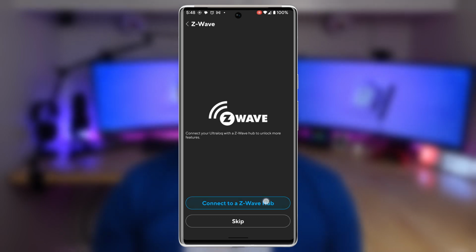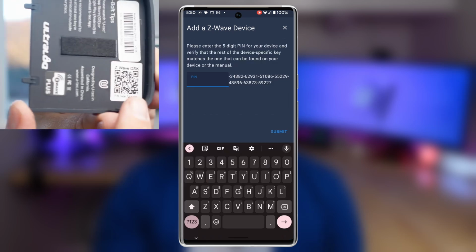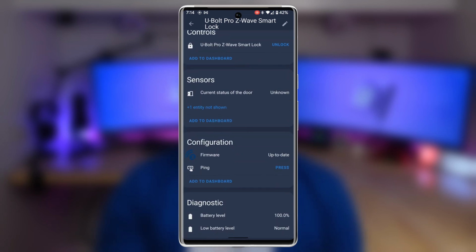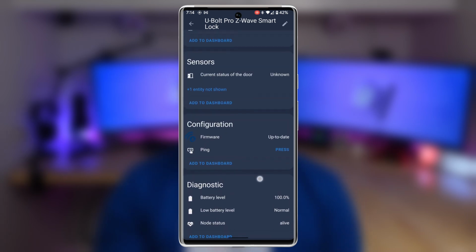When the setup is complete, it asks you if you want to add it to a Z-Wave hub, so if you put Home Assistant in inclusion mode, it pairs straight away. In Home Assistant, you get a lock entity, a battery level sensor, and a low battery level sensor. You also have a firmware indicator so you can see if the firmware is up to date.